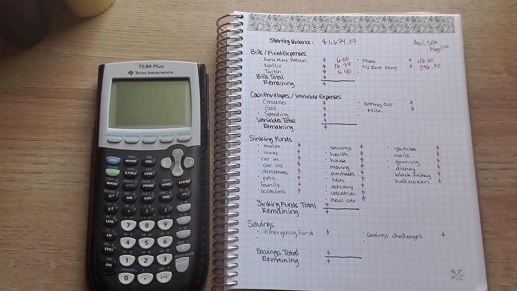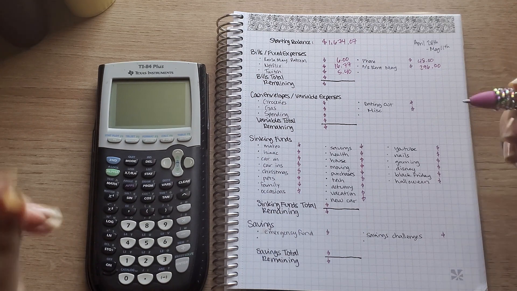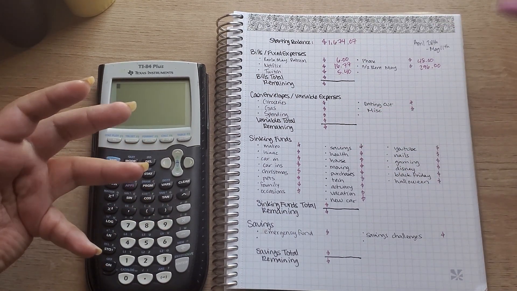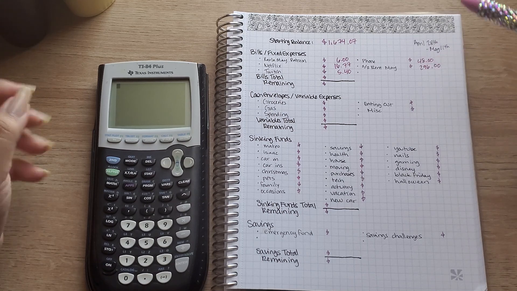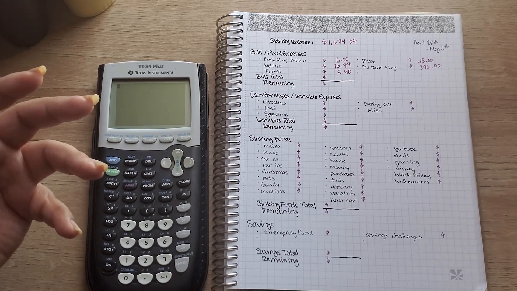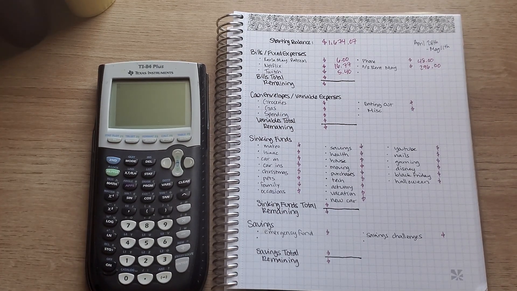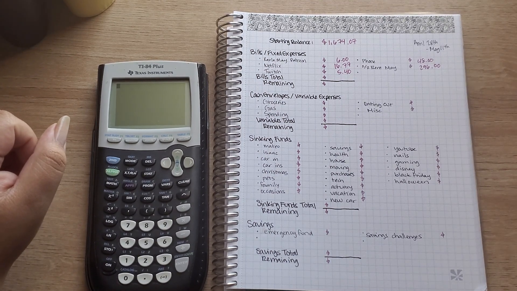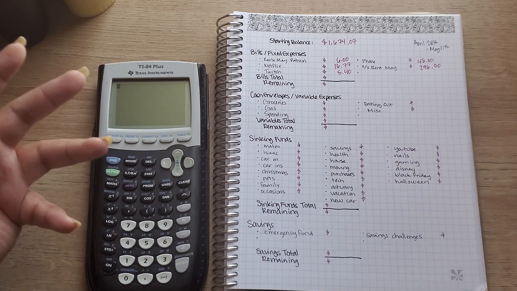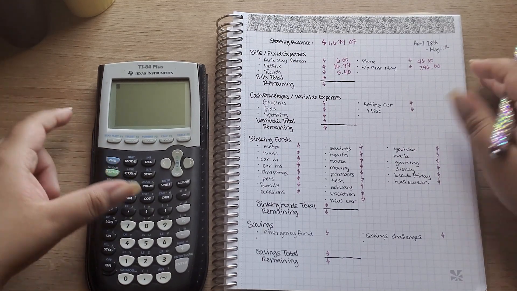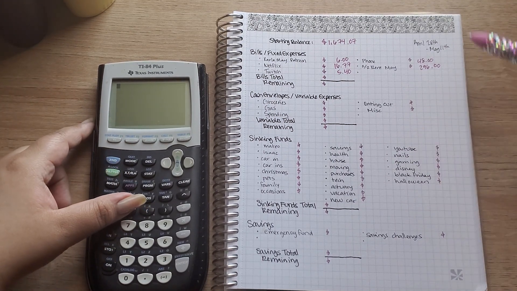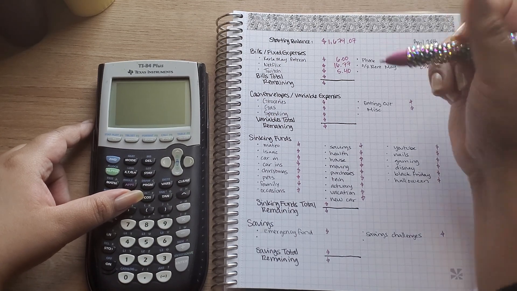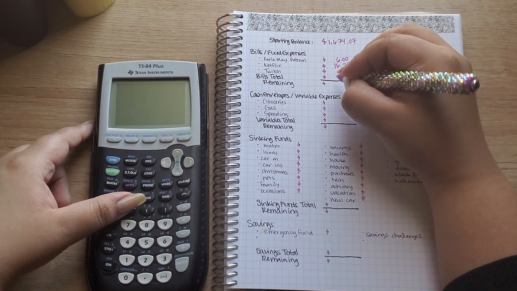My full rent for me is $591 and that is split between four or five other people. That's why it's so low, otherwise I probably wouldn't live here because I think the total amount for rent and utilities is like $2,500, but because we share it amongst a bunch of people it's not that much.